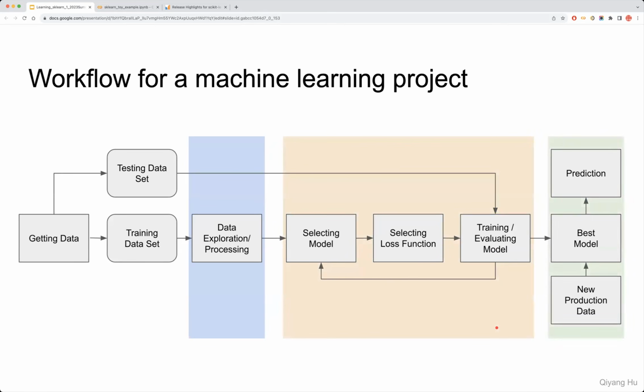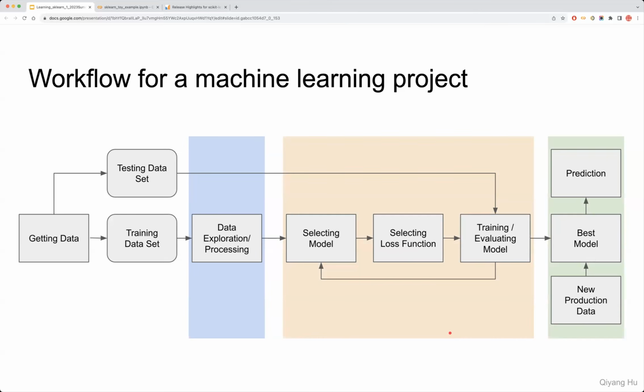Then let's move to the core part of Scikit-Learn. The core part includes the three major steps in machine learning: data pre-processing, the modeling work, and then the prediction or evaluation of the models.